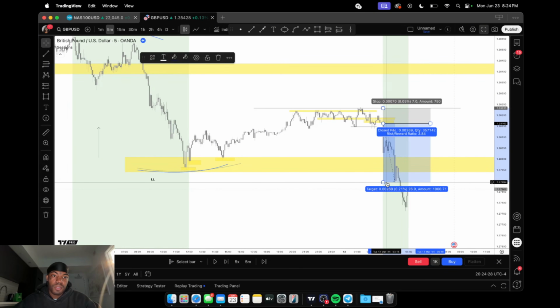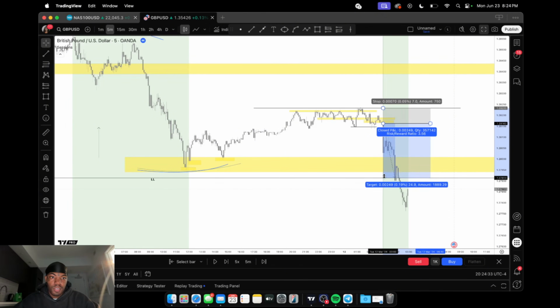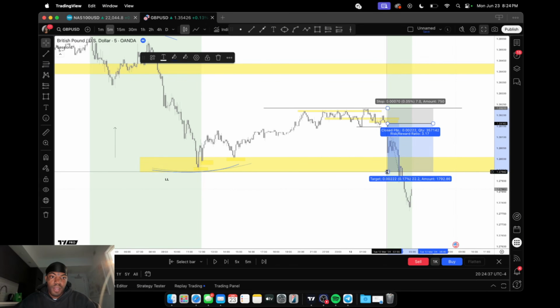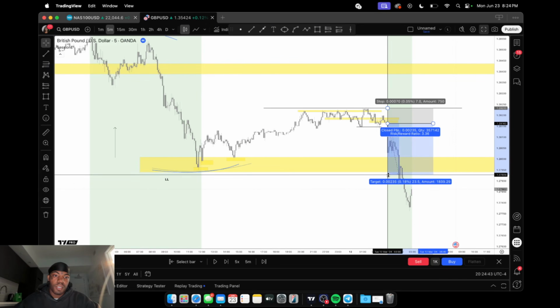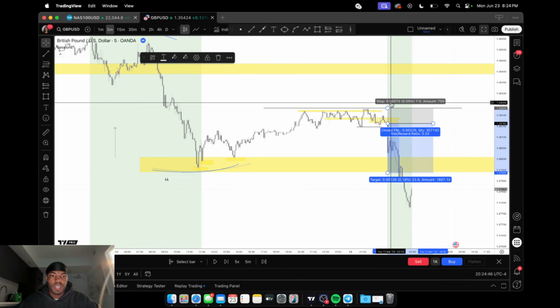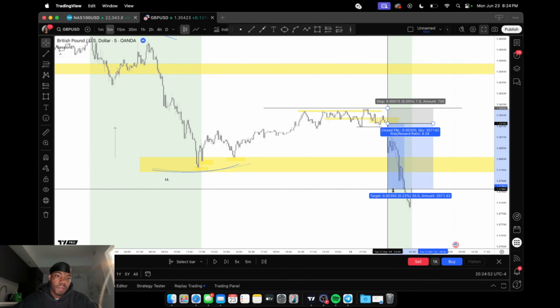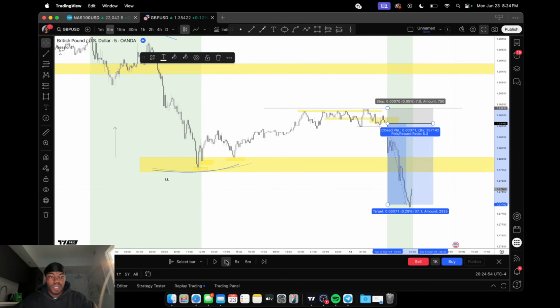So how you can do the scaling out or how to exit is normally your target will be here. So this will be your first target, and that's already a 1 to 3. And since you're aiming for that 1 to 4, 1 to 3 area, I normally go for 1 to 4s. You can trail your stop loss after this. Me personally, I don't like trailing the stop loss, but for some of the beginners, it is good to trail your stop loss and learn how to take profits. But throughout that whole day, I would have probably been holding throughout the London session.